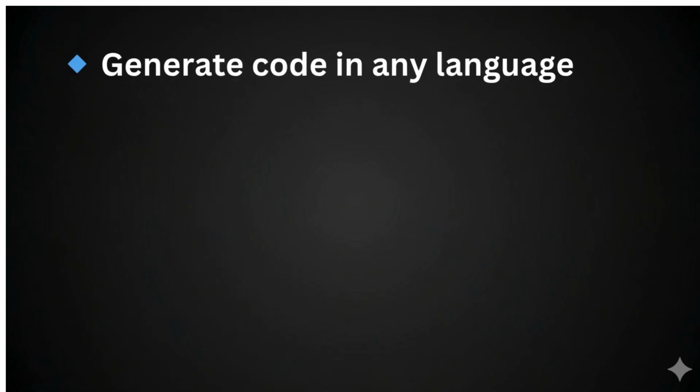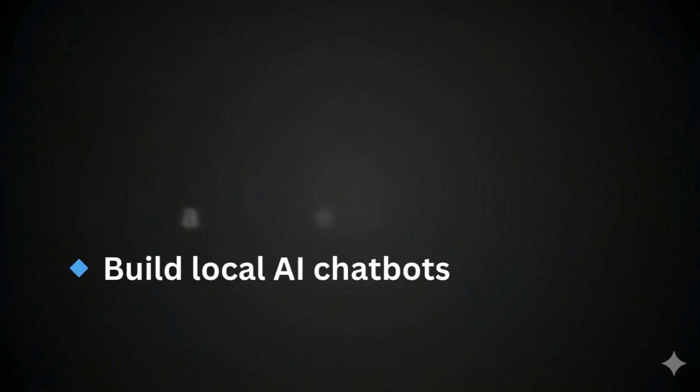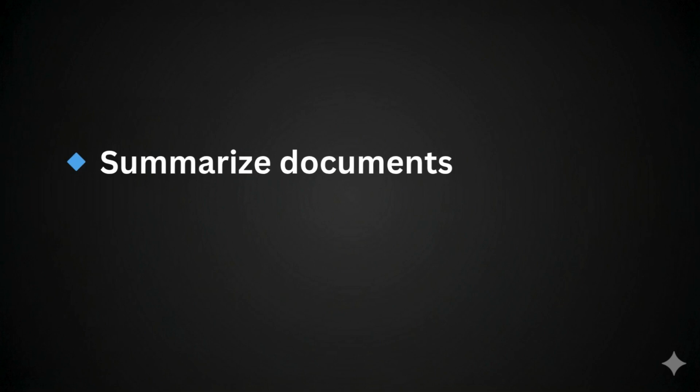Bonus. More things you can do with Gemma before I wrap up. Here are a few more things you can do with Gemma that I didn't show in this video. You can ask it to write code, debug programs, translate documents, summarize long texts, all offline, all free, all private. No one is reading your prompts. No data is leaving your computer. That alone is worth the setup time for a lot of people.